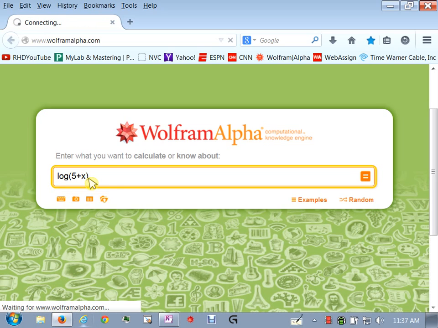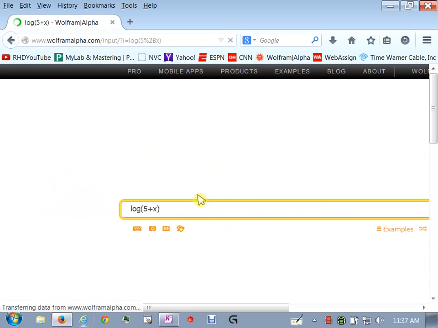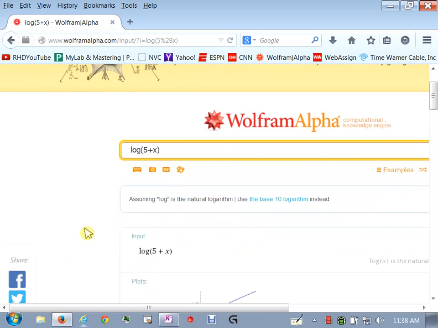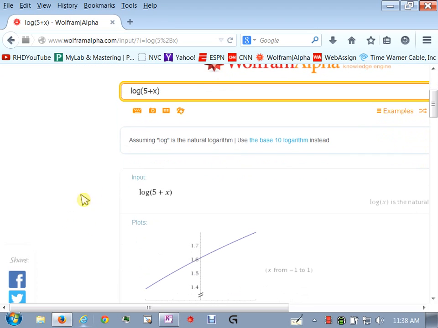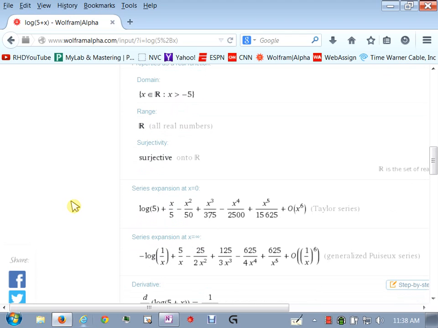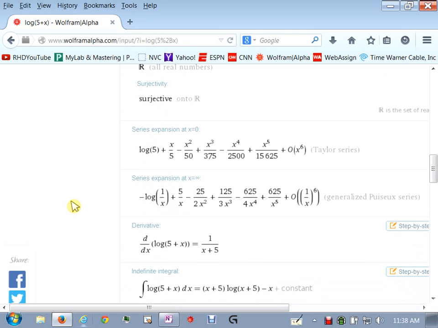By the way, in Wolfram Alpha, if you use log, log is the natural log. Don't worry. See, look, assuming log is natural log. All right, because it actually turns out that, well, go look it up. There's a history on it. It's a little confusing, but okay. So if I go through there, look at this.